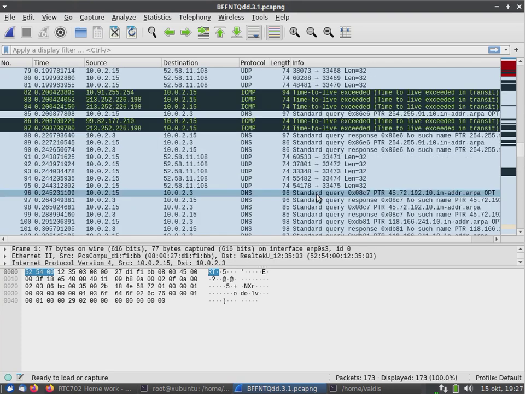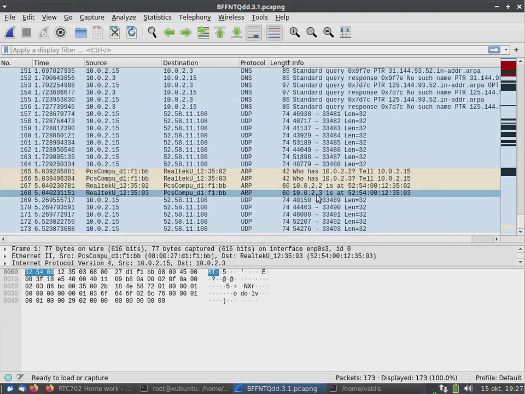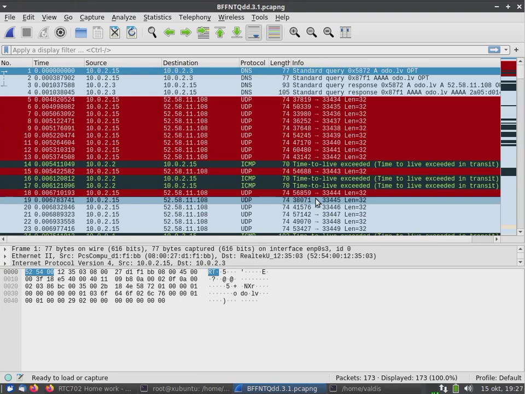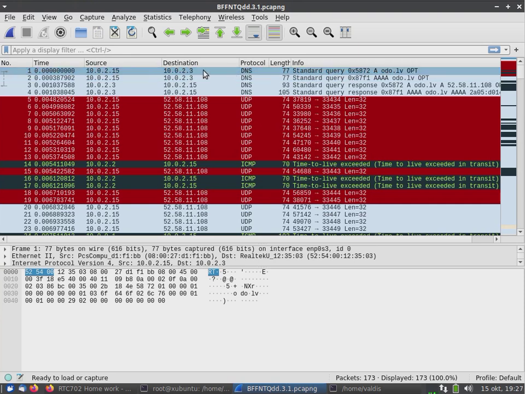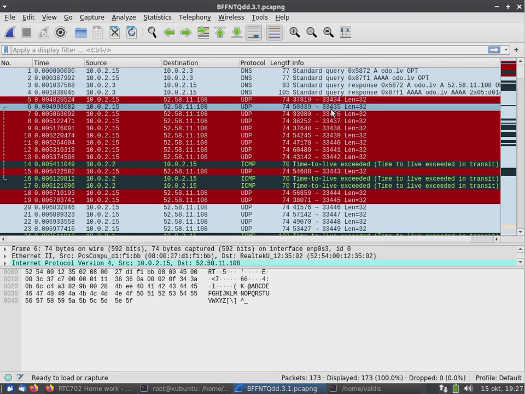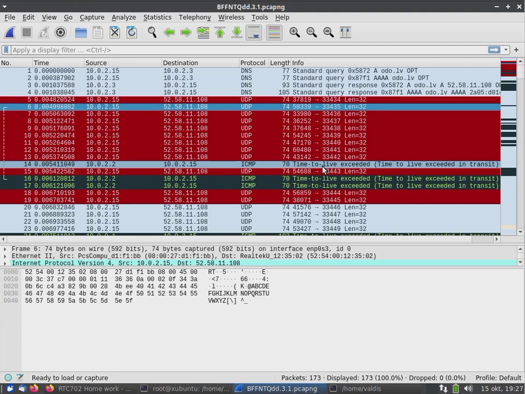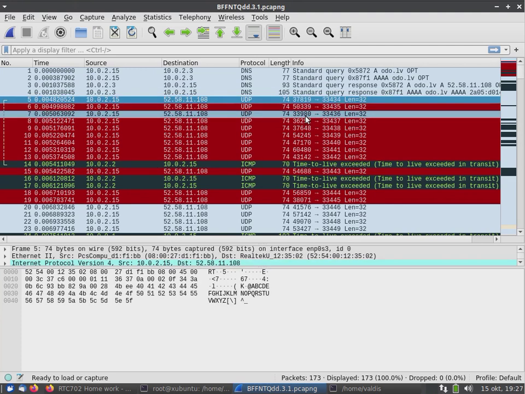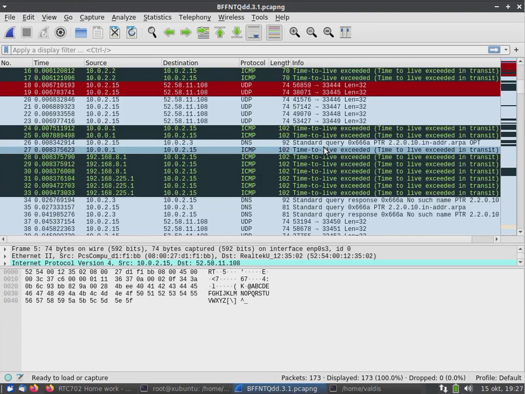And then check that there is no other noise here. And you should analyze what is happening here. What we see is at first a DNS request was issued to the DNS server, which is in this case the local router to this virtual machine, to know what the IP address for Odo.lv is. Then it was responded. Then why these are shown as UDP, not ICMP packets, I do not know exactly, but I will leave it up to you.